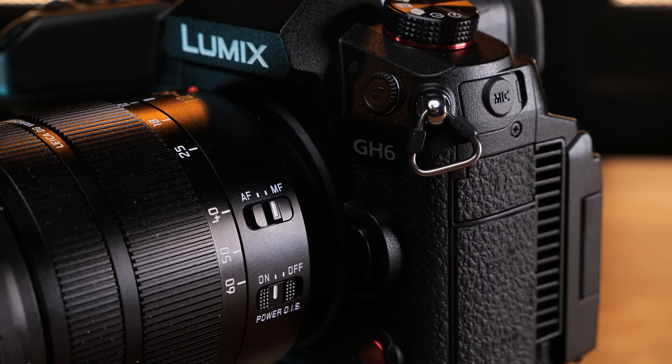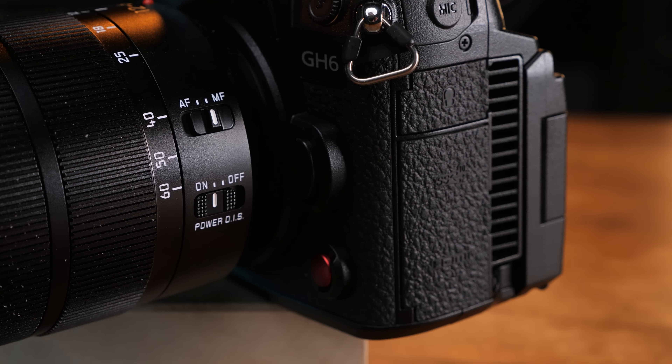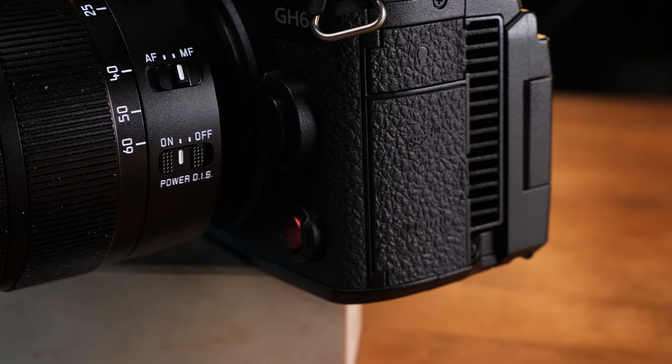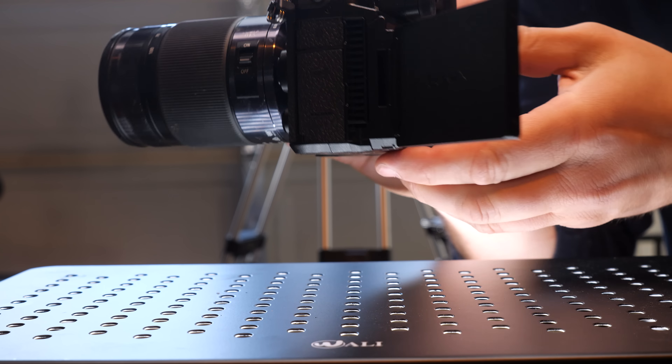Because of that new engine, they need a whole thermal cooling system — you can see some vents that help push air through it. They also added another support for the LCD screen. One of the things the GH5 was doing that not many were doing was a front-facing camera for selfies or vlogging. This camera wasn't very popular with vloggers, partly due to it being Micro Four Thirds, and also the autofocus. Panasonic was notoriously bad on autofocus for the GH5. The GH6 has improved — it doesn't have phase detect autofocus, but it has improved quite a bit from what I tested.